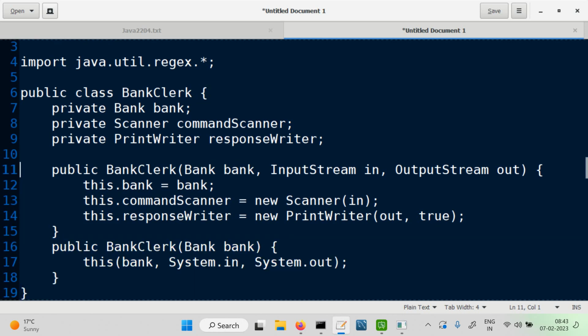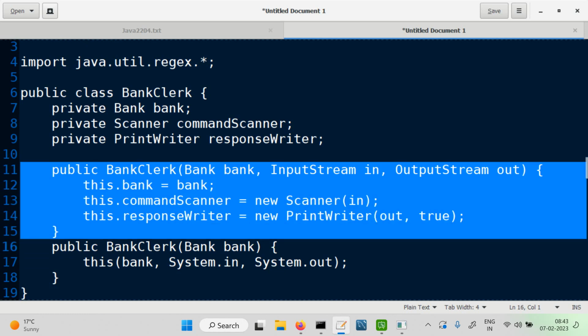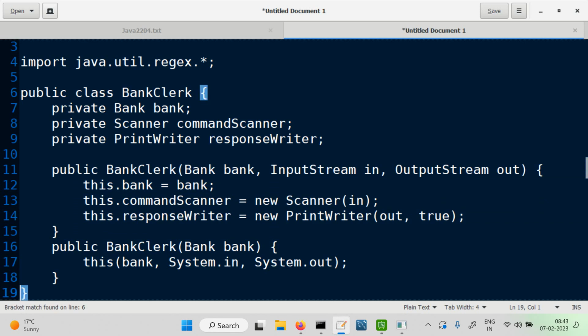But yes, I have a constructor where if you want, you can specify the place from where I can get the input, and you can specify the place where I should be giving the responses. So it's not hard coding it, but there are defaults. System.in, by default, I'll take commands from there.